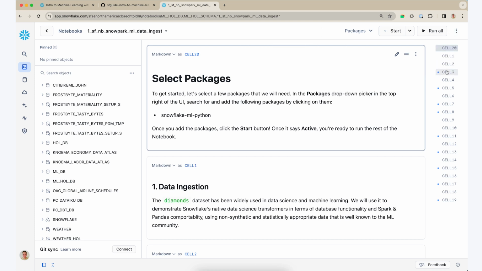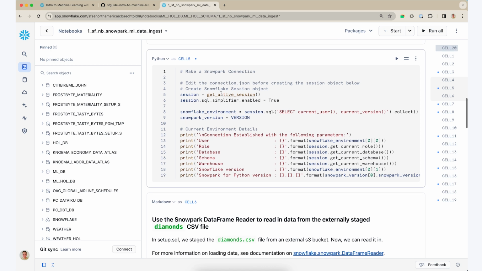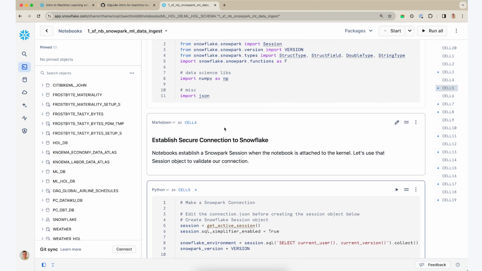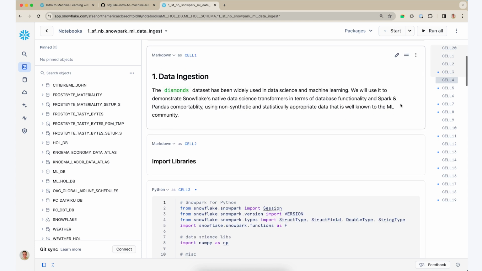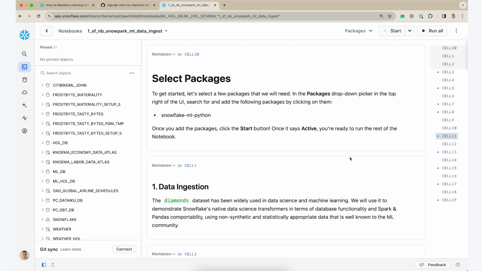The other thing we have on the right-hand side here is kind of like a mini map to the cells within our notebook. And you see here, in this case, they're just saying cell 1, 2, 3, 4, 5 as they go along the way. And as I scroll through, you can see that I can actually see different parts of the cell that I'm viewing. If I click on a cell, I can see which one I've selected. So you can name your cells, which gives you a really handy way of then navigating along the right-hand side. If you have a pretty long notebook and you want to jump to a specific point in the notebook, you can use the mini map to do that. So that kind of gets us oriented to the notebook. Now let's start looking at actually writing some code.